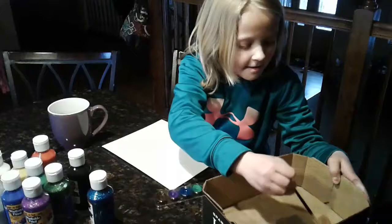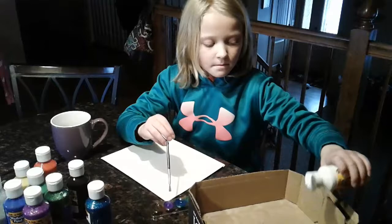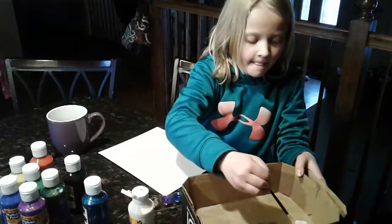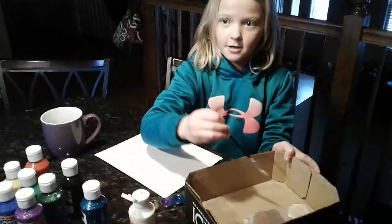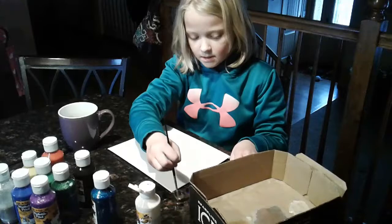And then maybe a little bit of white. A little too much white. That looks like kind of his color, but a little more this color. Well, I made a cardboard color, but it'll work. Normally you would trace him, but I'm not gonna.